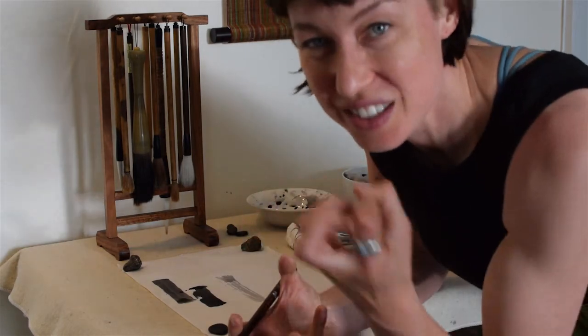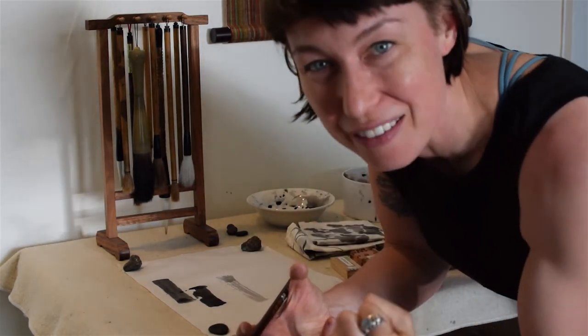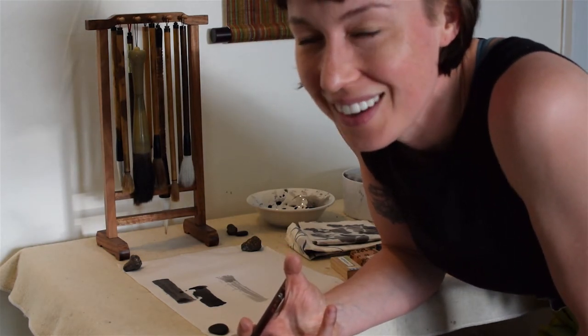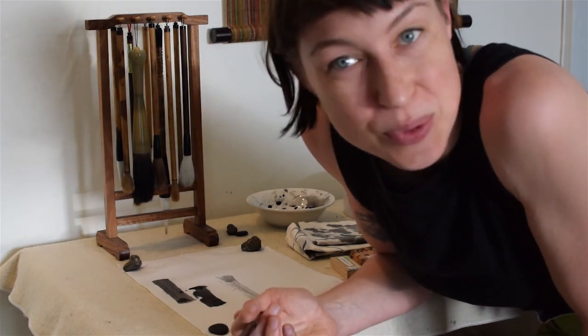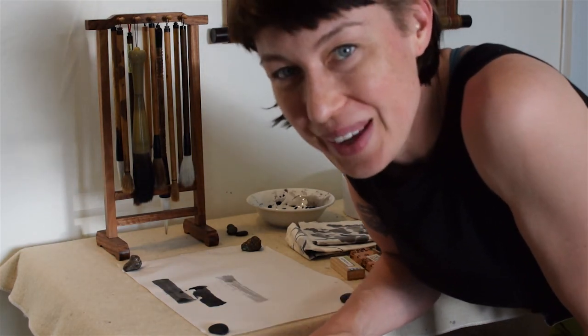That's kind of what I love about ink painting, is that there's this philosophy that is integrally part of the materials and the process. And that's really fun. So if you are going to join this workshop, I look forward to helping you learn to paint with ink.